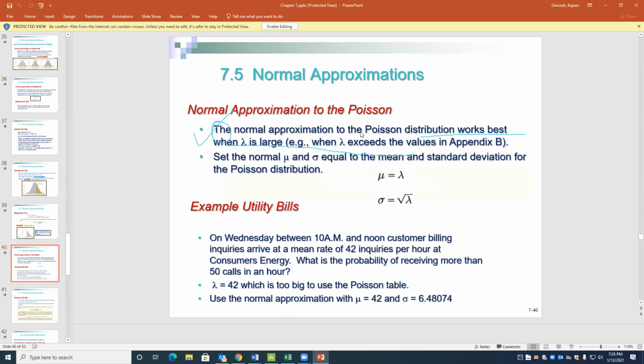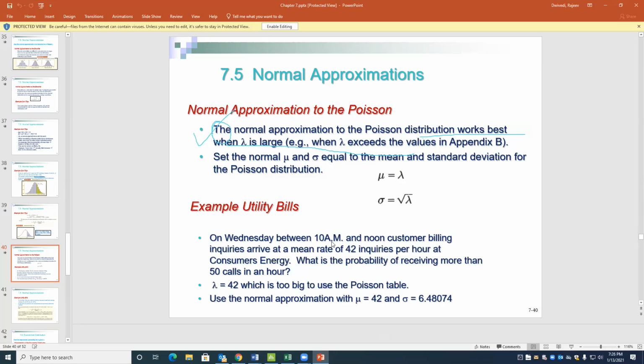Now, similarly, the Poisson can also be converted into a normal distribution approximation. When lambda is large enough, what is the value of lambda that we have seen in the table? I think up to 20. If you have a lambda value large enough, it also follows the normal distribution. Every distribution follows the normal distribution if the sample is large enough. This is a must condition. Look into the example.